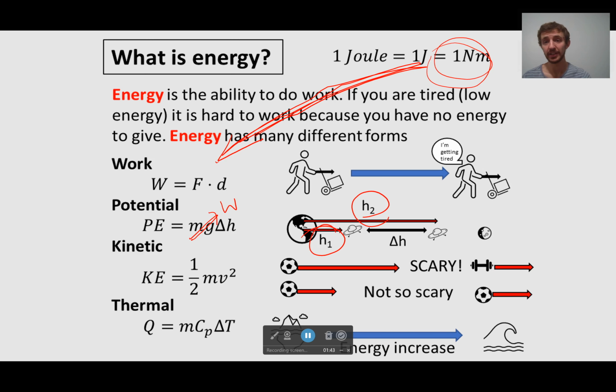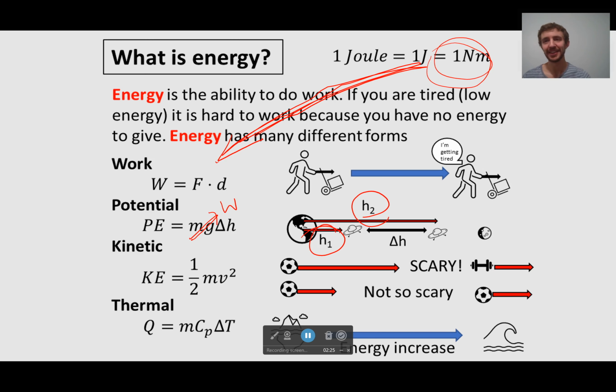Okay, kinetic energy. Kinetic energy is all about movement, and this is one of the few that doesn't have that nice form where it looks like force times distance. I guess actually half of them don't. If you have velocity, you have kinetic energy. You are moving. And you all know instinctively how this works. For example, let's say somebody kicks a soccer ball at your face at 100 miles per hour, or at 10 miles per hour. Which would you choose? Hopefully neither, because that's just a bad idea.